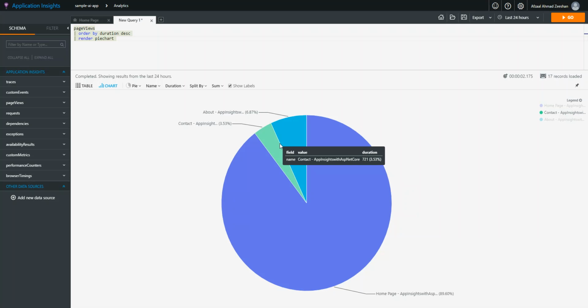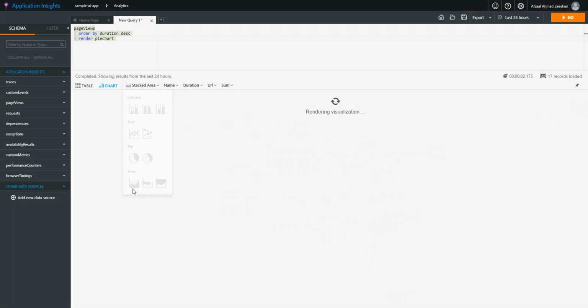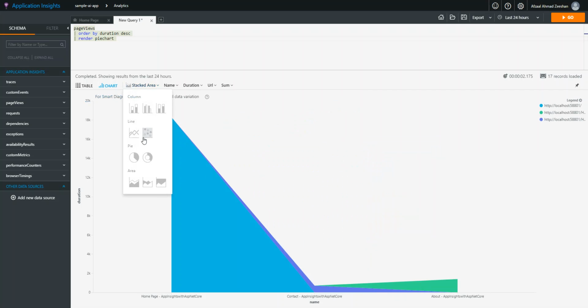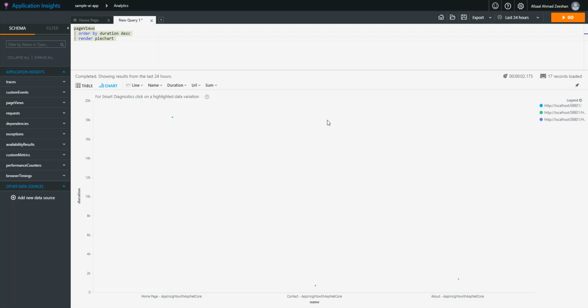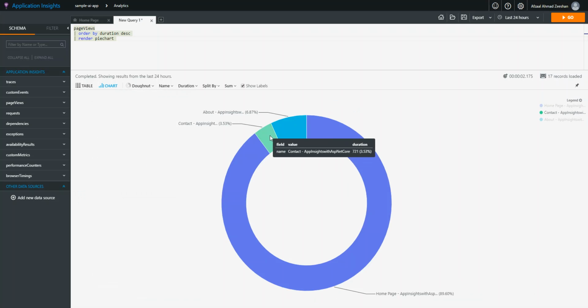So even if you have thousands of records, as you can see over here, there were 17 records, and all of them were merged, and this visual was generated. Frankly, there is a way to change all of this in a pretty simple manner. You can change how the data is presented to you, and similarly you can write all of these queries, store them, export them, save them, send them to your boss or friends or whoever is working on a similar project, so that they can also visualize the same data. You can also save the data and perform other actions on it, so that it's really easy and simple for everyone in the team to visualize it.